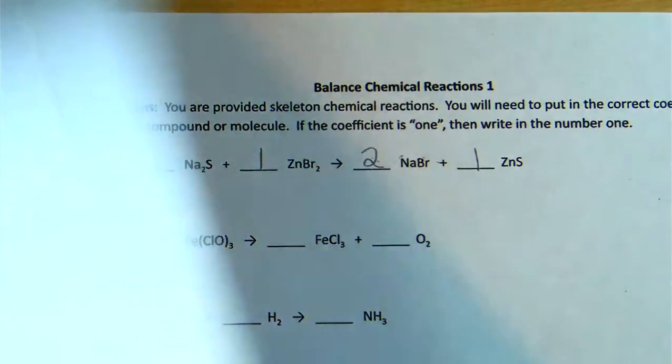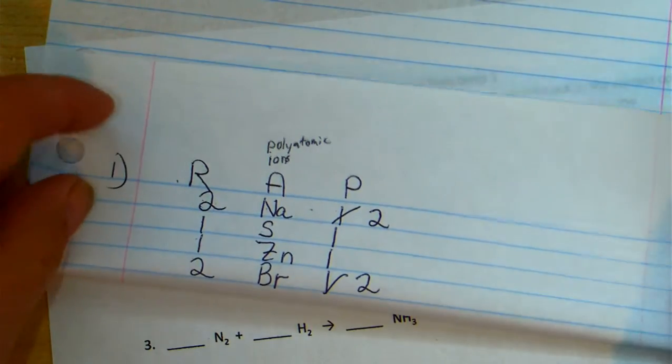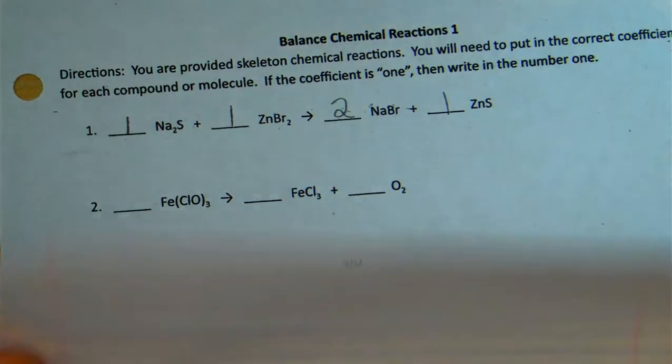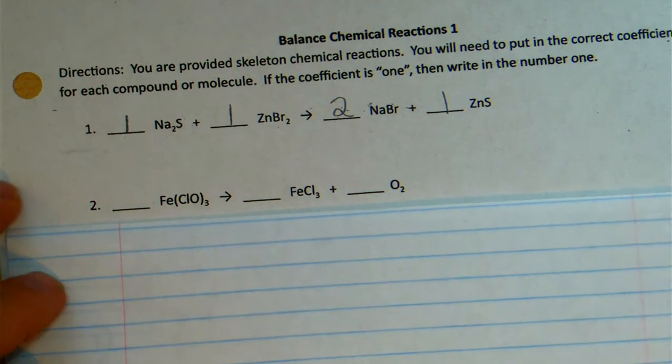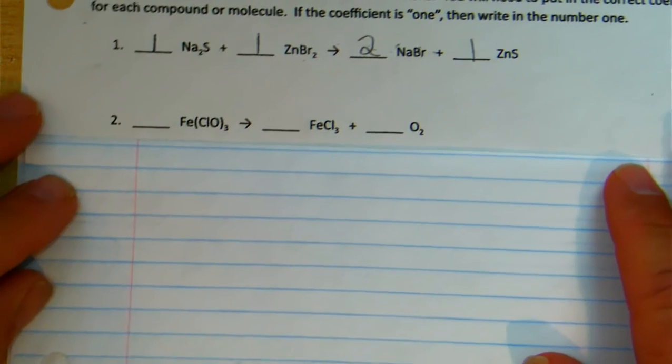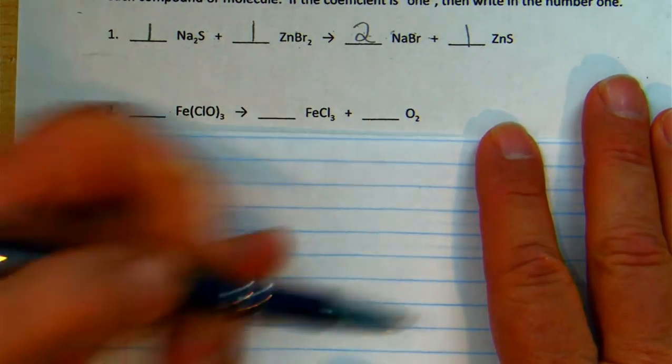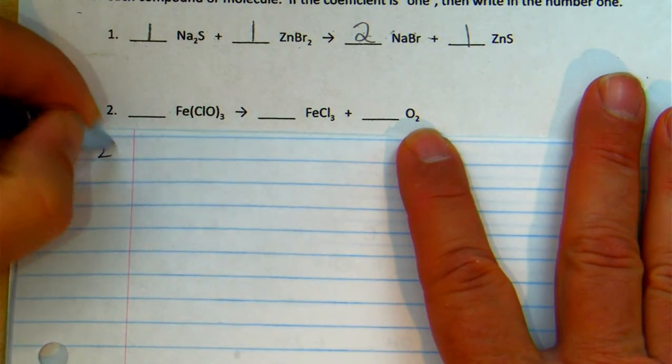So at any point, if you want to leap ahead of me and do the balancing yourself, please beat me to the punchline. I'm now folding my paper over so you can see my rap sheet simultaneously with seeing the equation that we're balancing. So here we go, number 2.